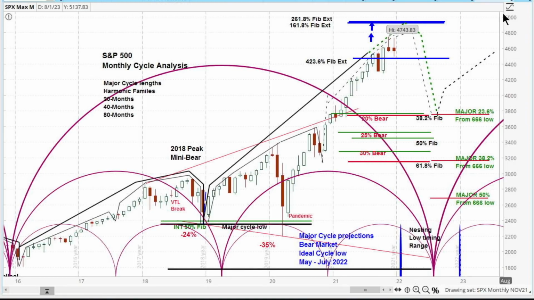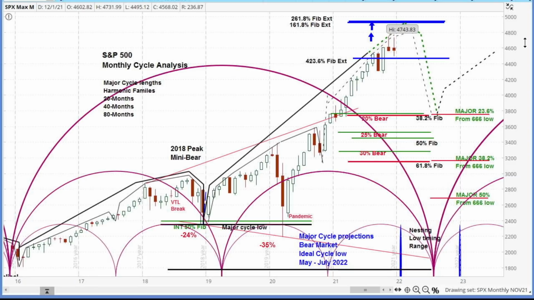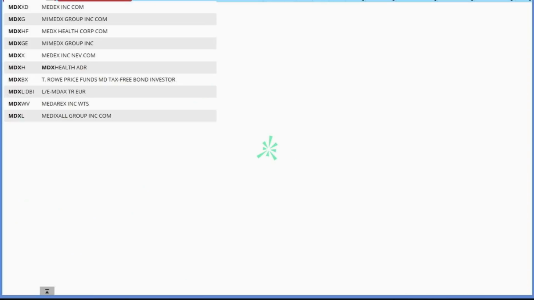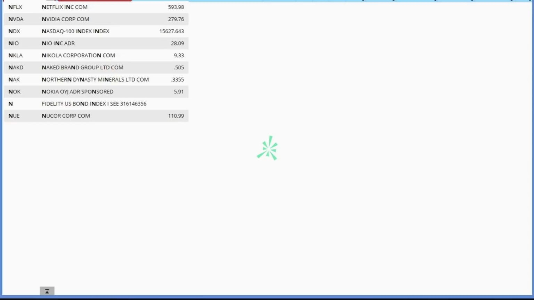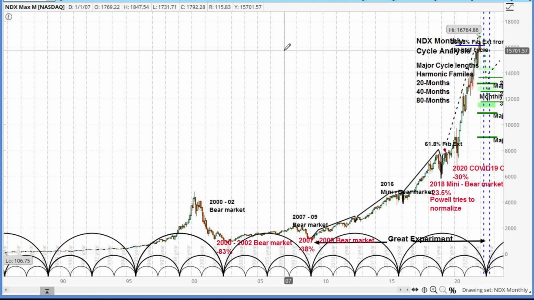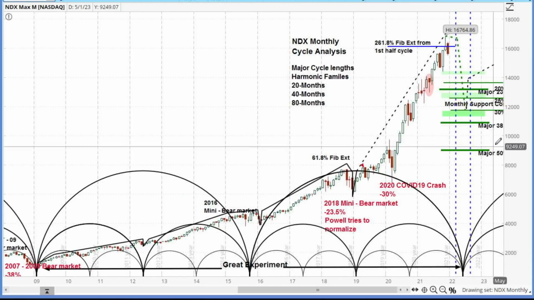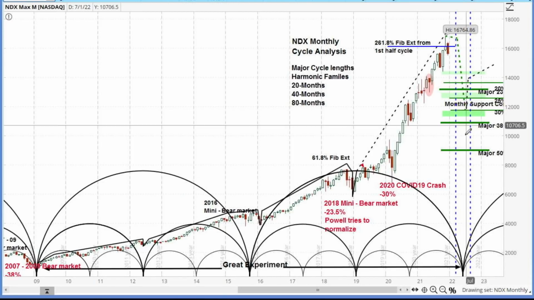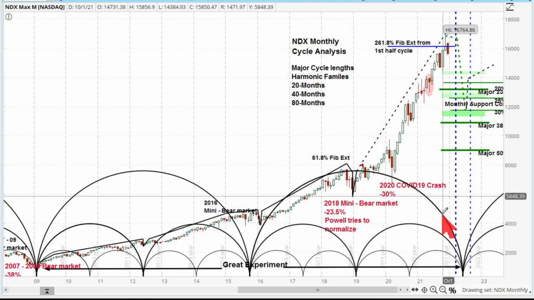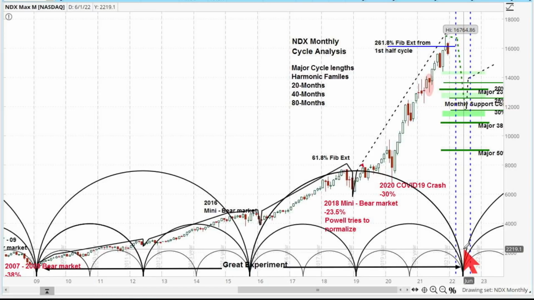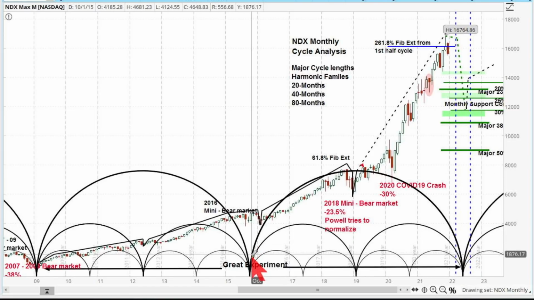And I'll show you when I look at the intermediate and shorter term patterns that the likelihood is pretty good that it has begun, because there are some breakdowns going on right now. I'm going to look at the Nasdaq, the NDX, so you get a sense for this also. You can see in here the same patterns. I have the great experiment listed on the bottom. And right over here, the same decline is due, the nesting right in here that takes you into the summertime, and the same harmonics that we see right in here.